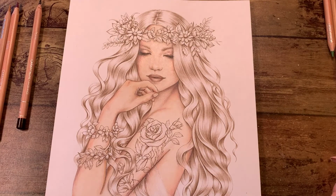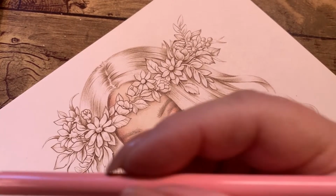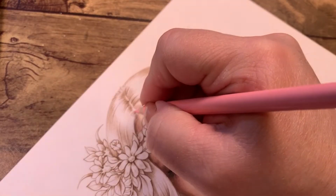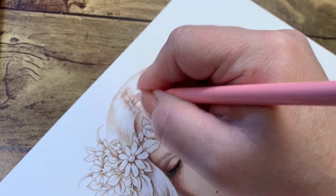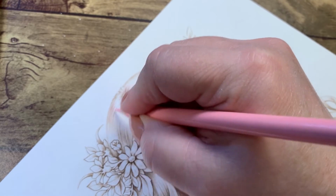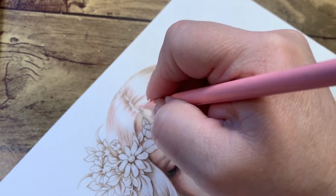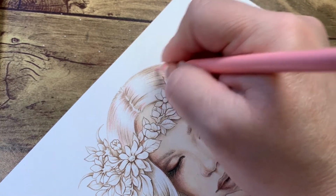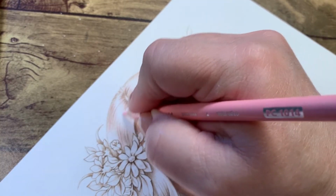So take a deep breath. I'm going to move the camera down, and we are going to get started. Okay, here we go. We're going to start with the, where's the name? The Deco Pink. Okay, we're going to put it up here, just kind of where the brown in her hair is. I want to pull some of that out. We'll probably be going in with a couple colors because I really don't know how this is going to work. Probably a brighter color down in here, but I want to bring some of that up and out.